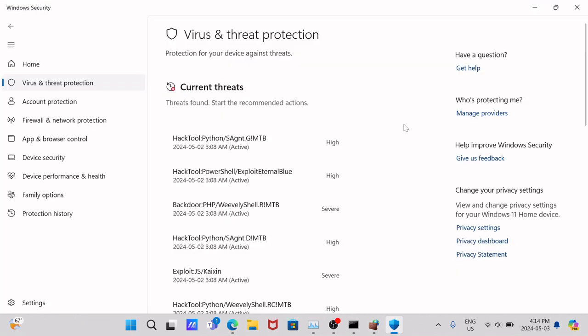And another thing you want to look out for when it comes to checking if you've been hacked is you want to check if your antivirus is on, right? Right now, I have Windows Security open. That's the default antivirus on Windows.